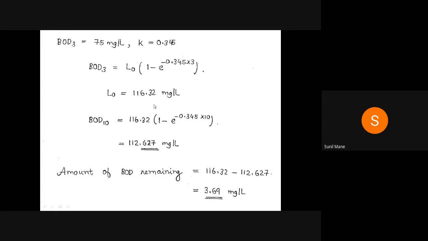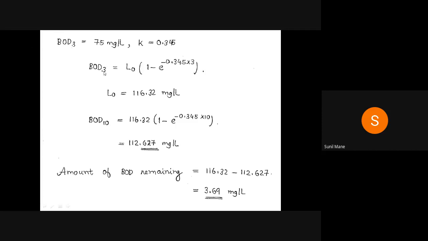Now the thing asked was, what would be the BOD after 10 days? That is the question. Now we can write down the standard equation. The standard equation is Y is equal to L0 into 1 minus e raised to minus k into t, where t is time. In this case the time is 3 days, no doubt.